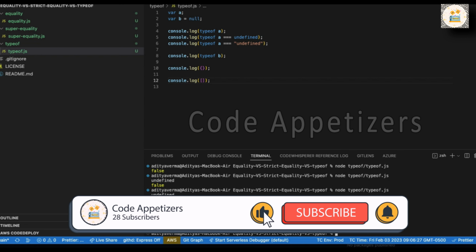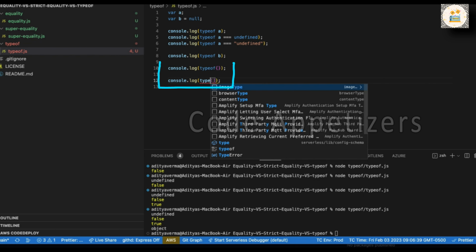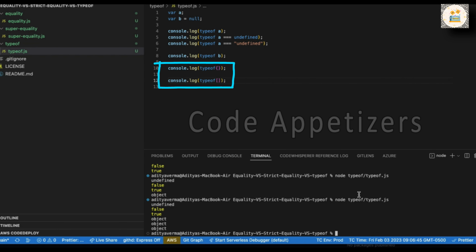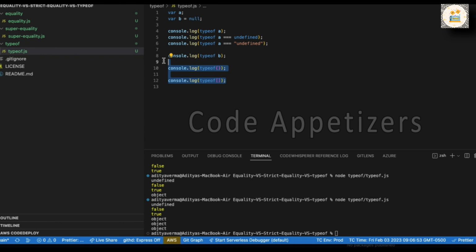For JavaScript and the typeof operator, it will always return an object. Let me save it first. Okay, so for all of these types, it is coming as an object.